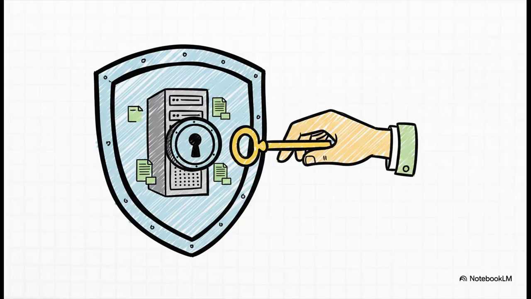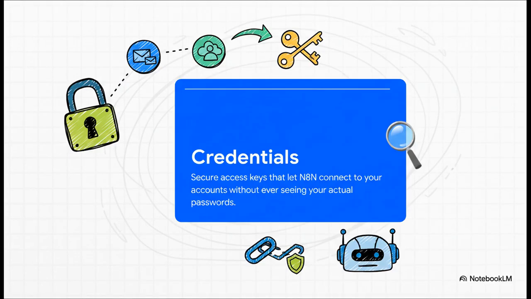And I really got to double down on this point because it's so important. When you self-host, everything, your automations, the data they use, it's all running on your private server. You have total, complete control and confidentiality. Perfect if you're working with sensitive info. Okay, one last little setup concept before we build something cool. It's called credentials. To connect to your accounts like Gmail or Discord, n8n uses these super secure access keys. Think of it like giving it a special key card to get into your Google account, instead of giving it your actual password. It never sees your password, and you only have to set it up once.